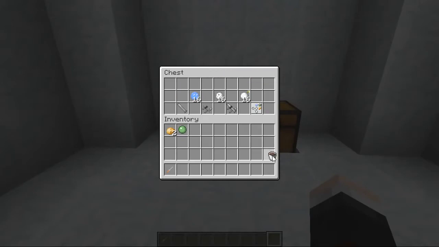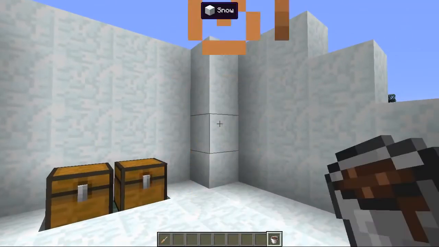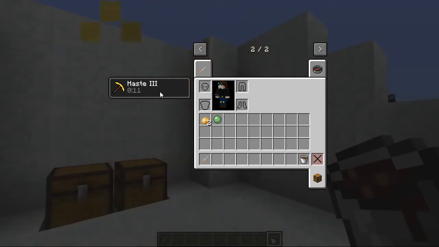So if we grab it, it's not just a simple drink. If you drink it up, and we'll just drink, oh God, it feels amazing. It feels actually amazing. We've got some buffs in here. The buffs it gives you are haste 3, strength 2, and regeneration. So the regeneration and strength 2 will last for about 10 seconds, and the haste will last for about 25 to 30 seconds, which is pretty damn cool.